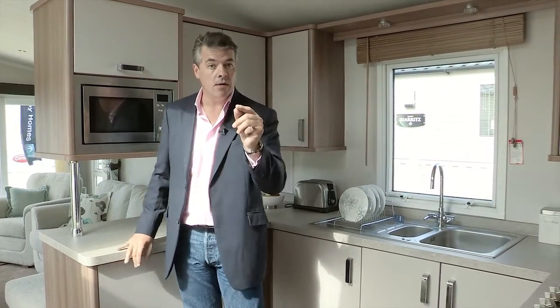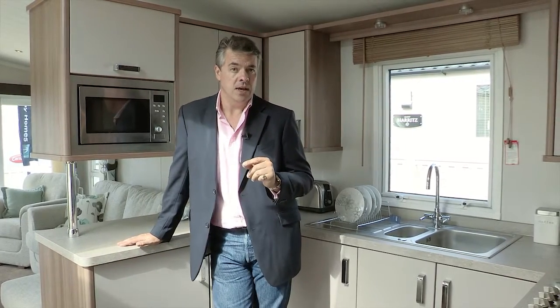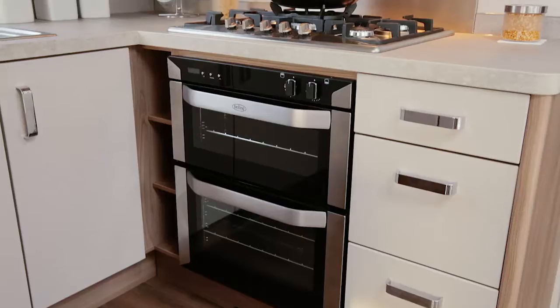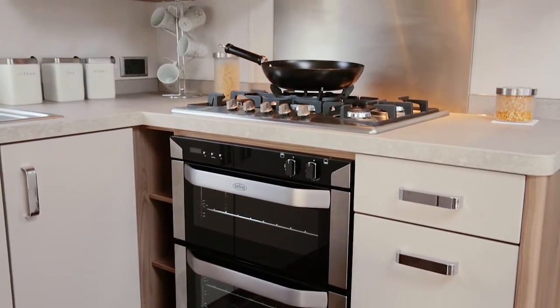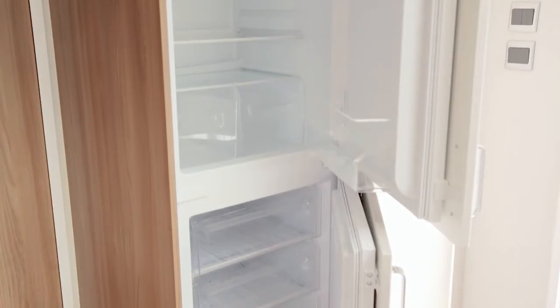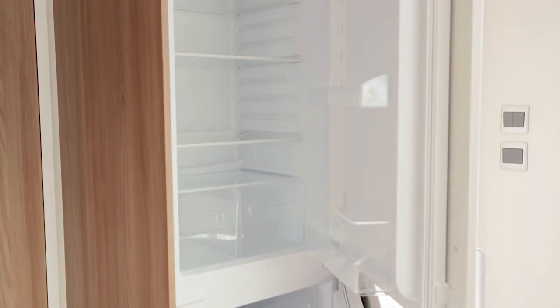The light storage units — and there are a lot of storage spaces in this holiday home — along with the microwave in the kitchen, oven, grill, gas hob and filter above that. There's space for not only an optional washing machine but an optional dishwasher as well, plus a fitted fridge freezer. The list goes on. The specification is really very good.